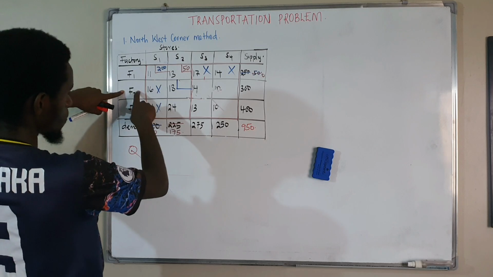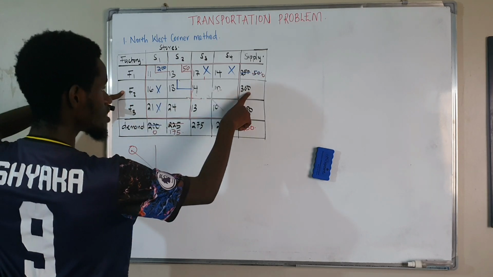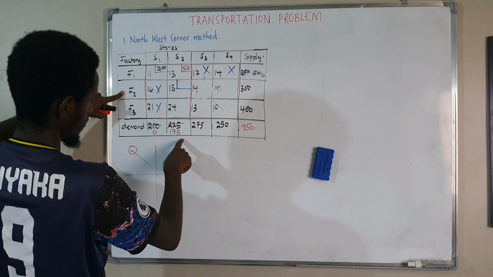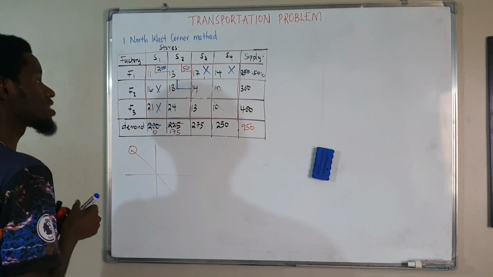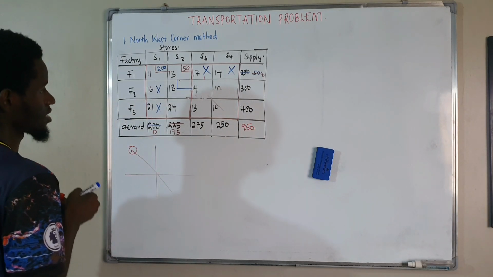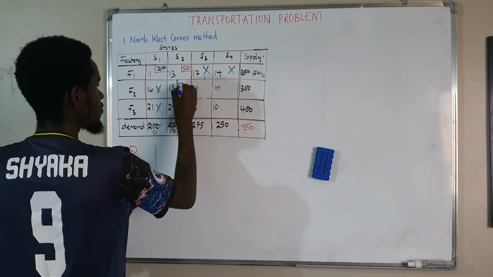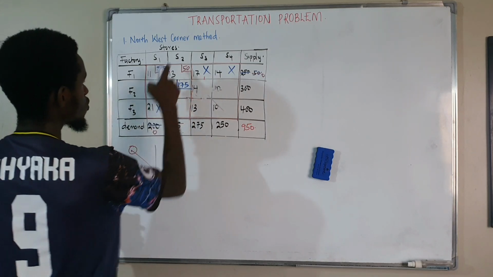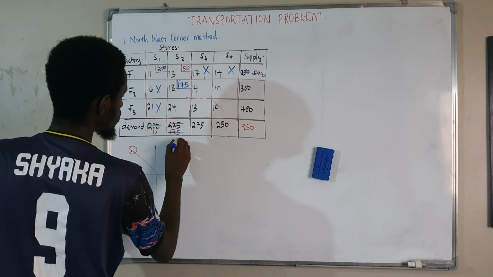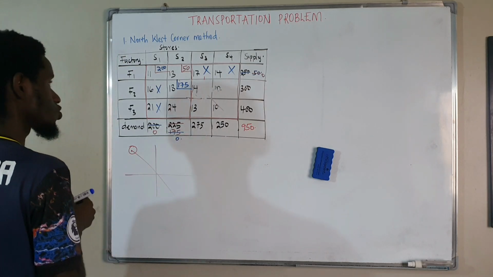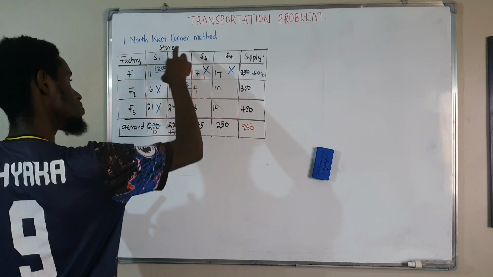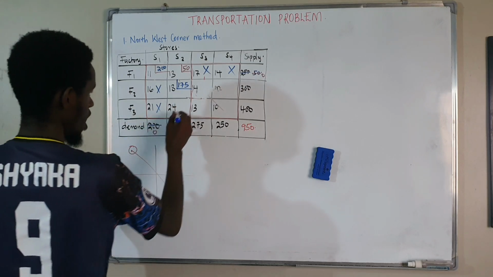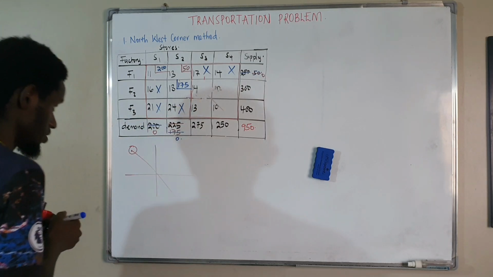Now, I compare what is supplied and what is demanded. Factory 2 will supply 300 units, but store 2 will only demand 175. Therefore, store 2 will only take what it demands. It will take 175 units, and then store 2 will be left with 0. Therefore, for store 2, it won't be able to demand anything from factory 3, so I cross out this box here.